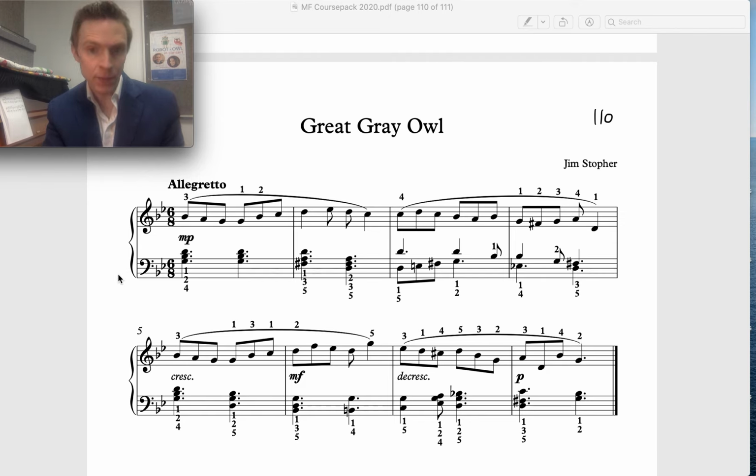For the left hand, as you might guess, when you have a set of 3 notes to be played at the same time, the bottom finger number goes for the bottom note, the middle finger number goes for the middle note, the top finger number goes for the top note. So anytime you have a repeated chord, of course, you can use the same fingering here as you used there. Then when you change chords, keep track of your finger numbers. Make sure, of course, that you're playing the right note. So if you have an F sharp in there, then, of course, that's going to be a black key.